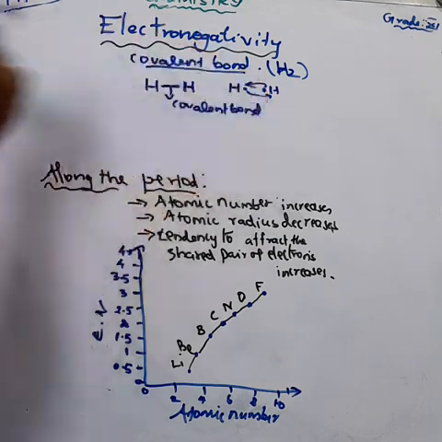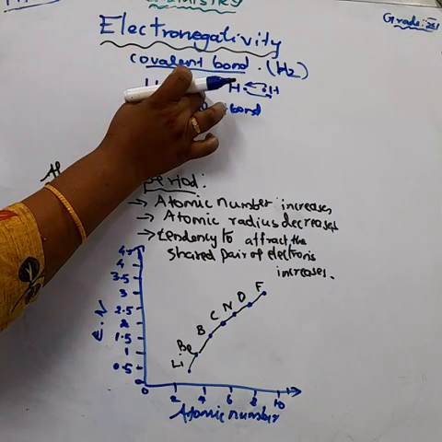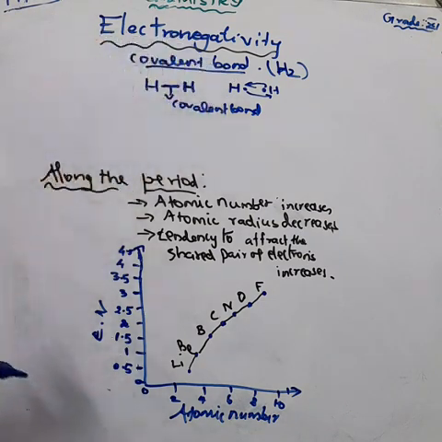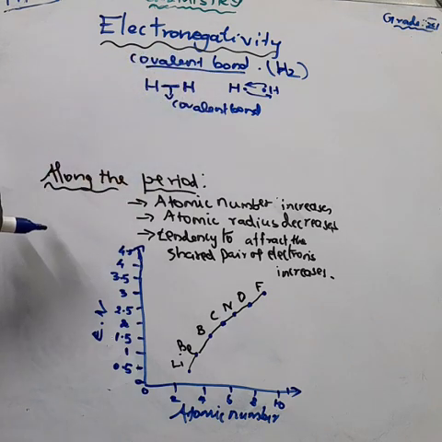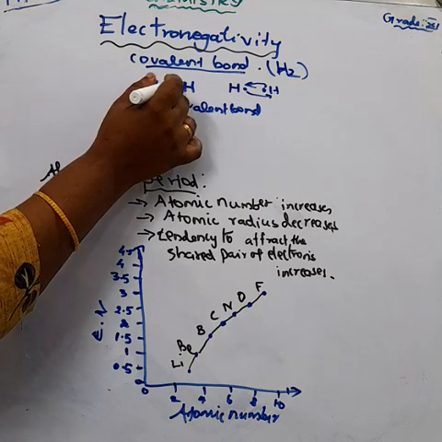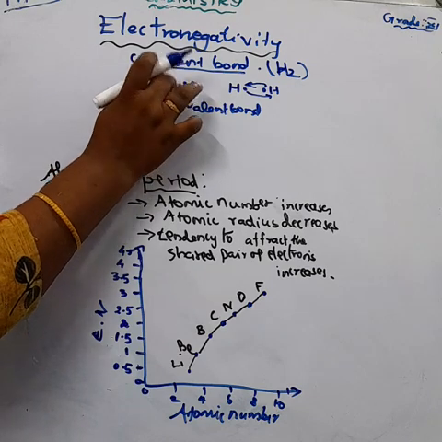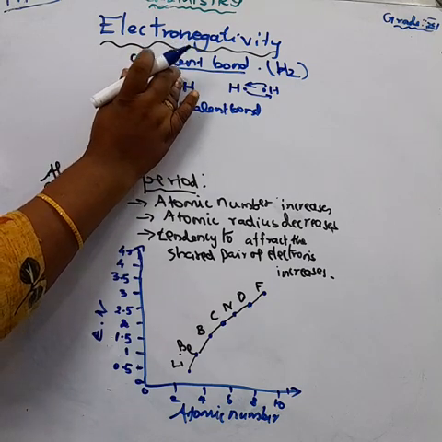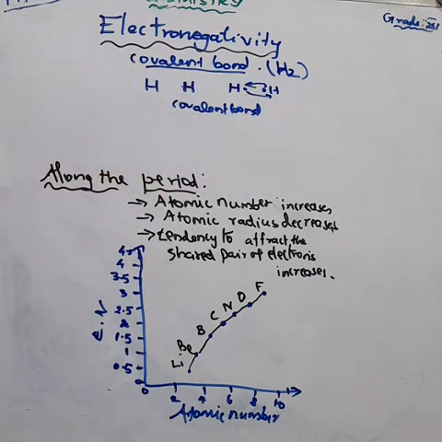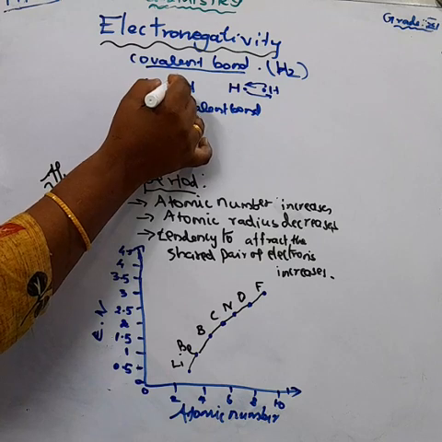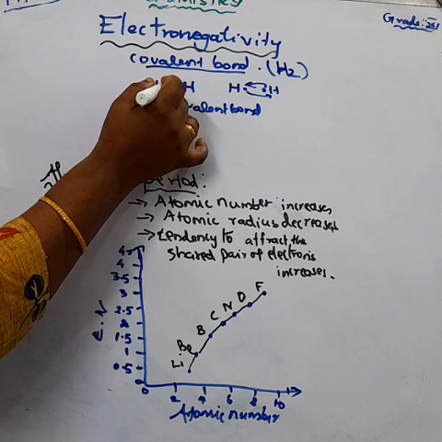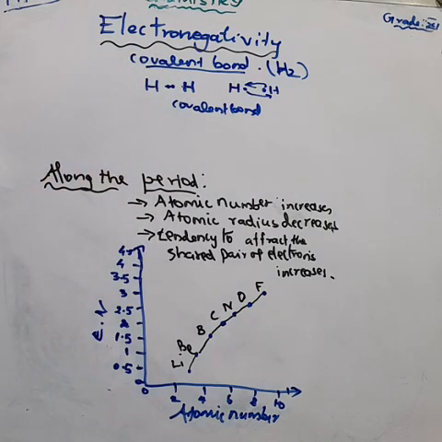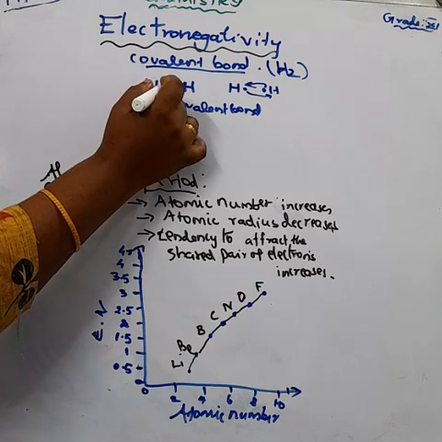In this molecule, the electron pair participating in the formation of the covalent bond is shared equally by both hydrogen atoms. That is, the electron pair lies exactly in the center of the molecule. This bond is formed by the electron pair between these two hydrogen atoms, and the electron pair lies exactly in the center of the molecule.